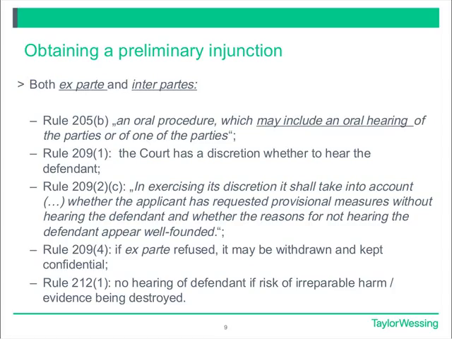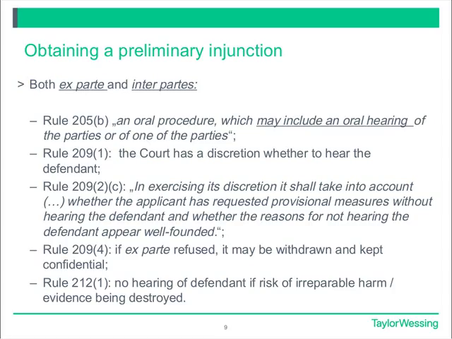Specific reasons may be that there's a risk of irreparable harm that is suffered if the other side is heard, in particular if evidence would be destroyed if the other party would find out about the PI request. Of course, ultimately, it's in the discretion of the court. It can decide if it is convinced by the arguments to issue a preliminary injunction on an ex parte basis, or if it feels that the defendant should be heard on an inter partes basis.